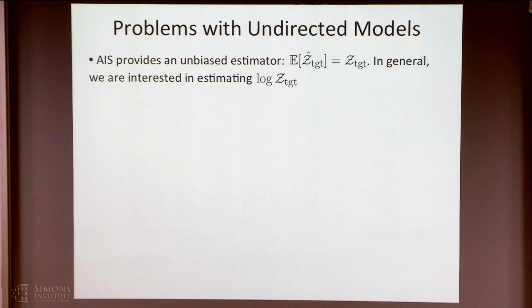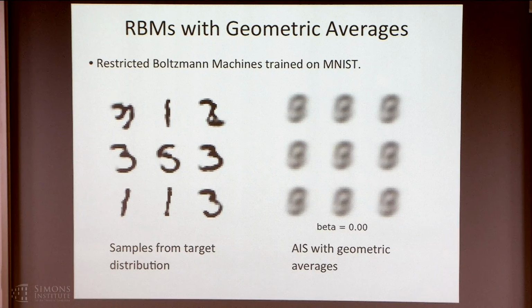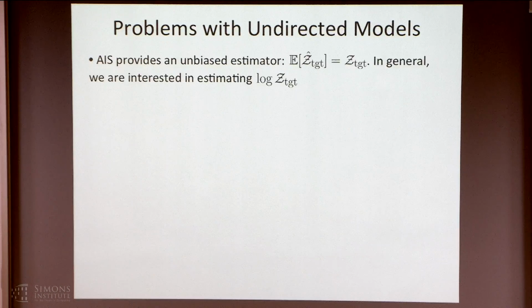Now, sorry, what's the update rule? I'm not following this. I haven't shown the update rule, unfortunately. The way to think about it is you're doing importance sampling between the initial distribution and the next one, and then between the next one and the next one. So instead of doing importance sampling between the initial and the target, you're breaking the problem into pieces and estimating each piece separately. And there is a procedure for doing it correctly.